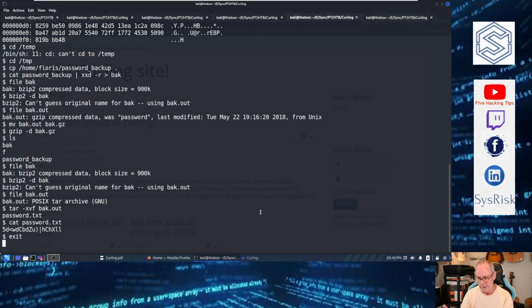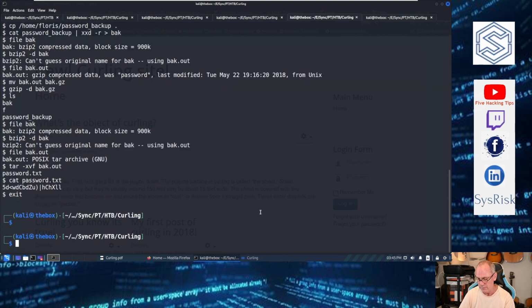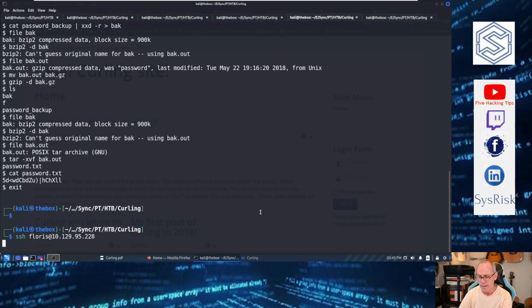Oh, by the way, don't forget to get the user.txt file from Floris's home folder so you can plug it into Hack The Box. So here basically we've come on. Okay, and you see I've already gone in there as Floris, and then we get this password.